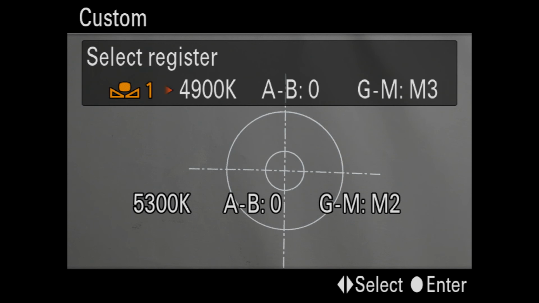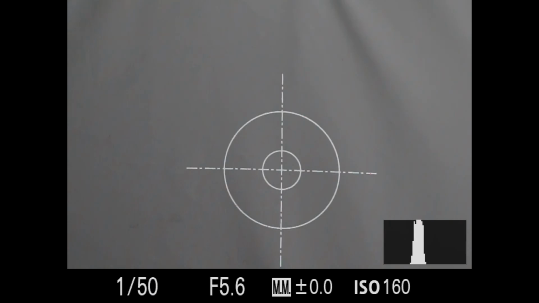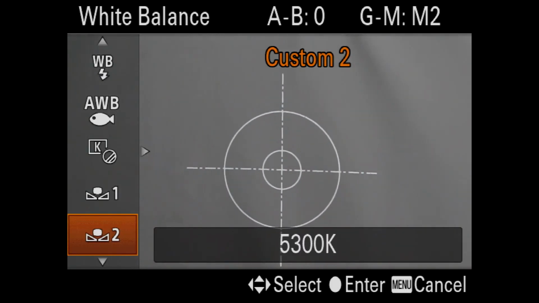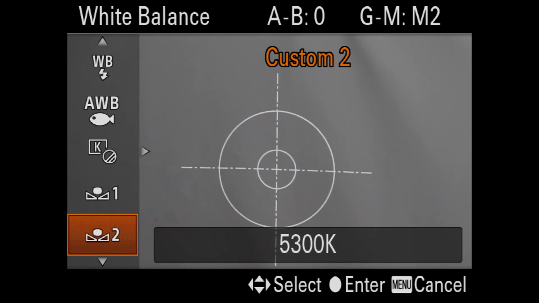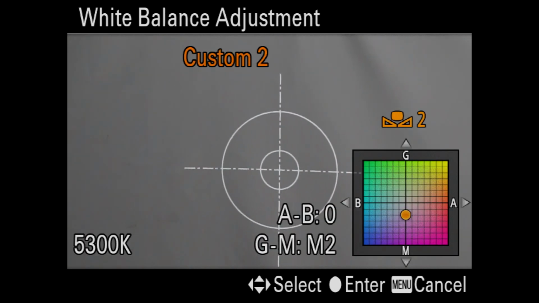So what you can do is cursor to the right, and step through all the different registers you want to put it in. If you wanted register 1, let's say we're going to put it in register 2. You just hit the select button, and now your color cast should be gone, and you've done a custom white balance. If you go back into white balance again, you'll notice that we're in 2, and we can see our Kelvin is 5300K, and if we cursor again, we can see we have a -2. You can see how that dot is going away from green and more towards magenta. So that's how you custom white balance.